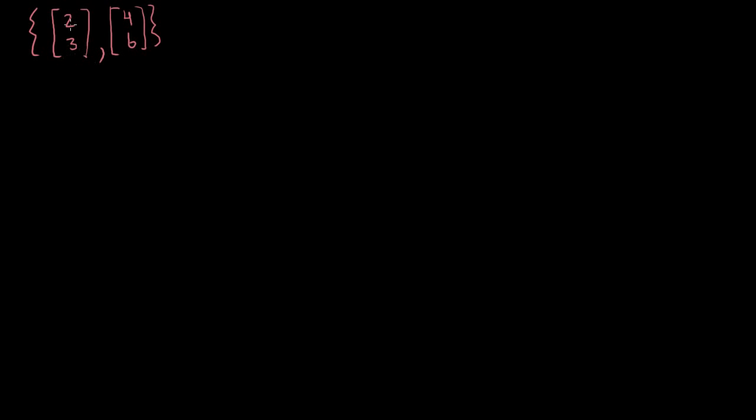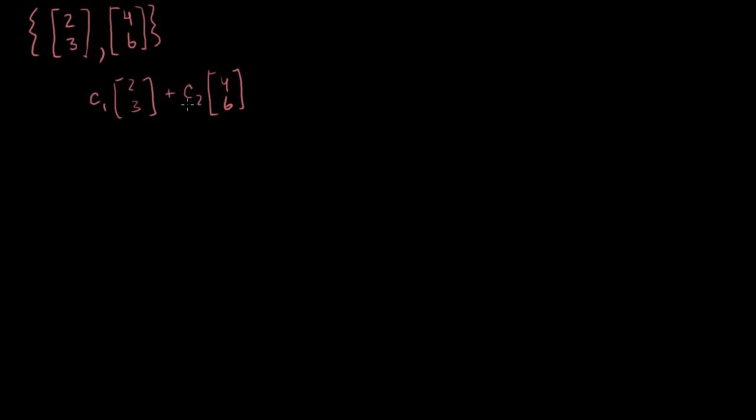And let's assume that these are position vectors. What are all of the vectors that these two vectors can represent? Well, remember, the span is just all of the vectors that can be represented by linear combinations of these. So it's the set of all the vectors that I get if I have some constant times the first vector, plus some other constant times this vector, all the possibilities that I can represent when I put in a bunch of different real numbers for c1 and c2.